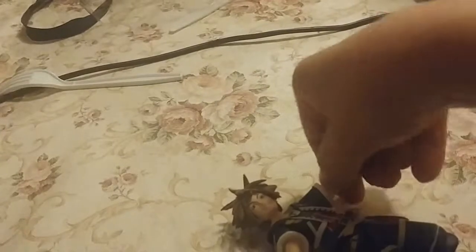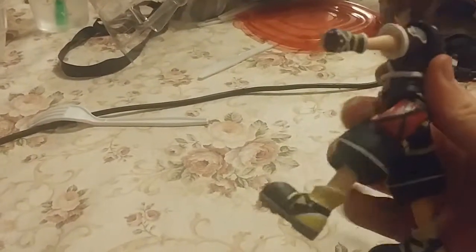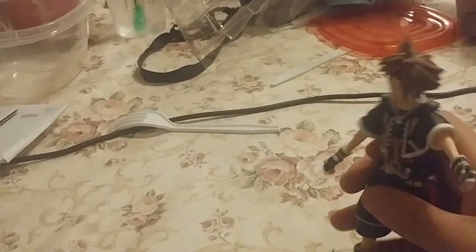then he does bend at the elbow. Single-jointed elbow. Wrist hinges up and down a little bit. Either this guy doesn't have much articulation, or his joints are just really stiff, so I might have to loosen those up a little, but waist swivels a little bit. He can kick forward that far, not too far back. I don't think he can really do any knee articulation because of his big puffy pants, but he does have some pretty good feet articulation. No ankle pivot, it doesn't look like. No toe articulation, so not too much on the articulation, but he's got it where it counts. I think he's got what he needs. So yeah, that's articulation.